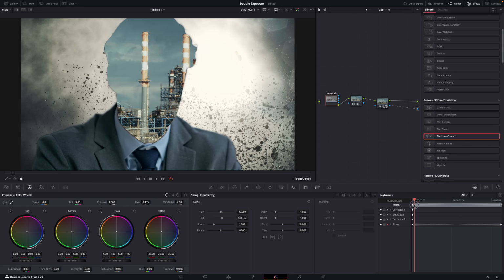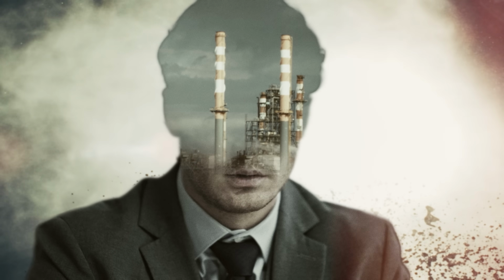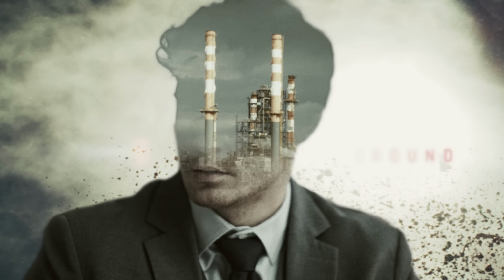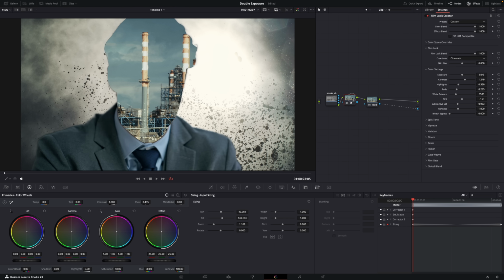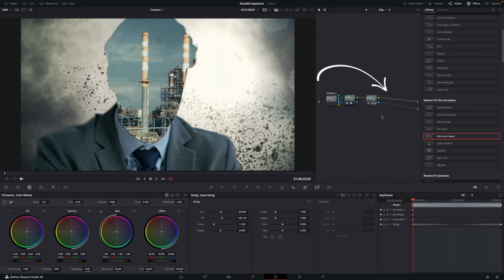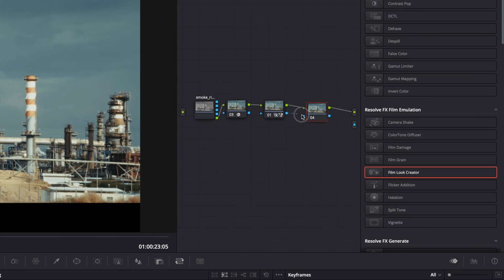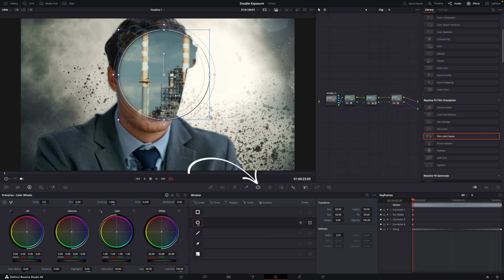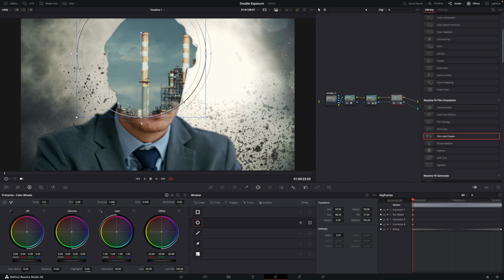And then, what I also did in my sequence is add a window. See how you can still see his mouth here? So you can see both the video clip and a part of his face. Well, just add another node after the masking node and connect everything like this, green with green and blue with blue. And now all you have to do is add a window, whatever shape you want. I used a round one, and done. And you can play around with it, do whatever you want.